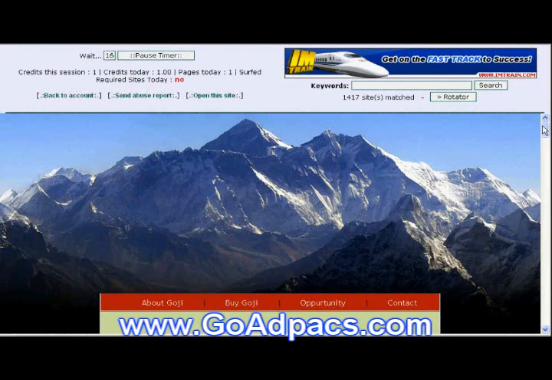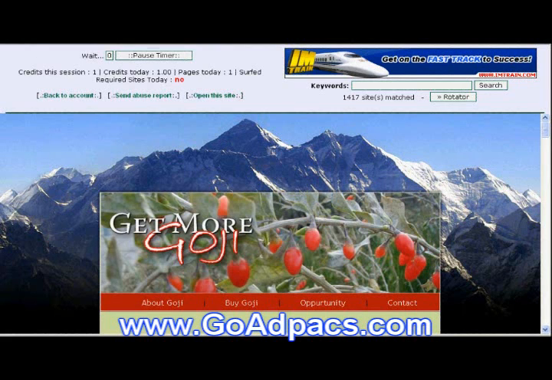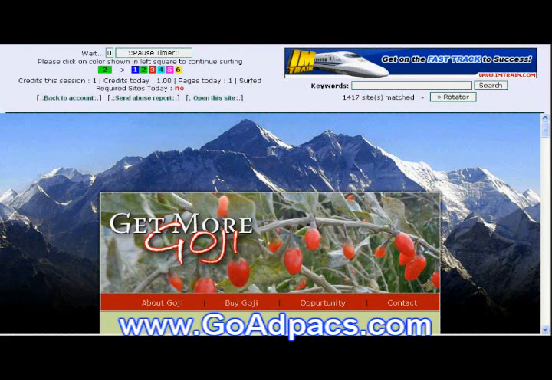Now, on the rotator, if you see the different color schemes there, I went ahead and clicked on 5. I remember the first day I signed up, I was so confused. I was clicking all this stuff and I never even surfed that first day, because my wonderful sponsor neglected to tell me I needed to click on the color of the box it was telling me to, but it didn't take me very long. Here's an opportunity. Looks like I'm going to buy a big mountain here. Nope, it's Goji.